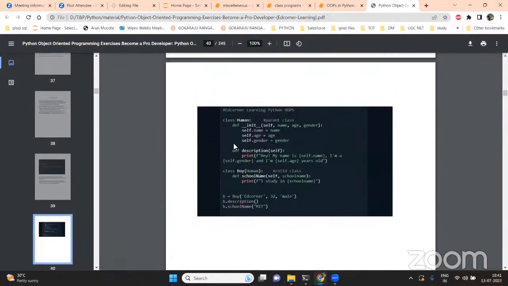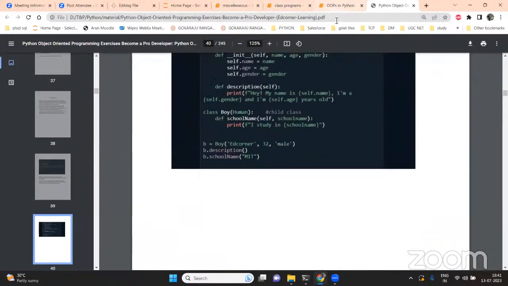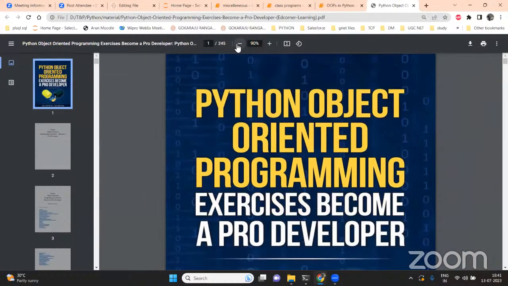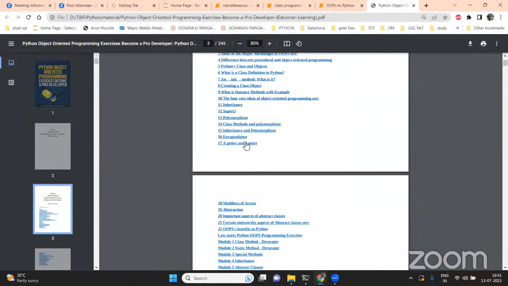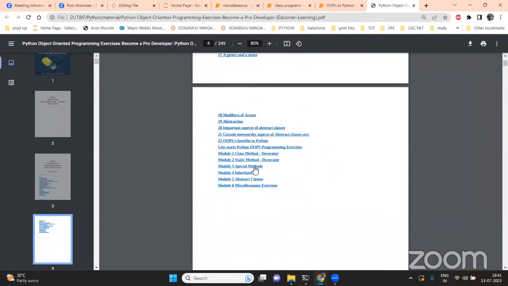So all these things I will explain. I have my own examples, but along with that, you can refer to this textbook. This is only for object oriented, okay? And don't get confused, this is not for everything. This is just for object oriented content. You have this much explanation. So a lot of techniques are there in the object oriented techniques. So you can refer to this.